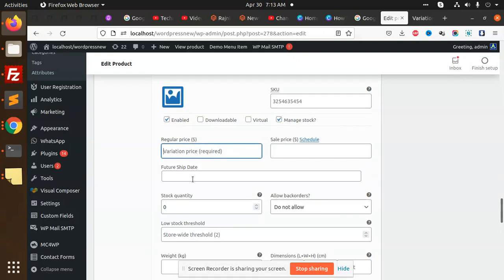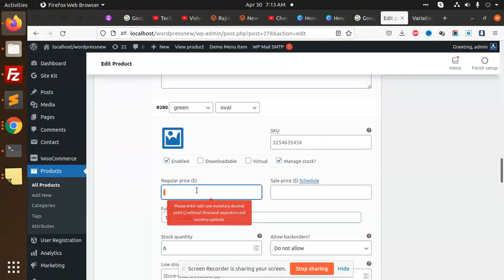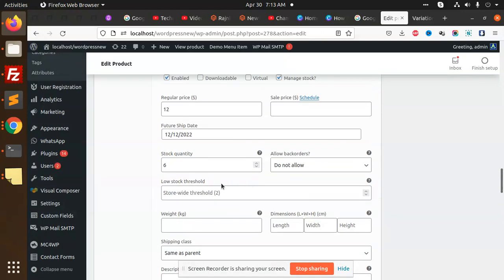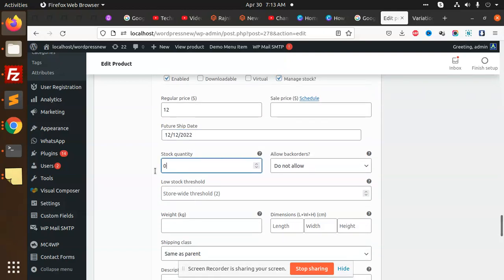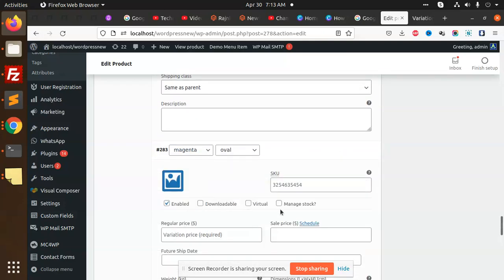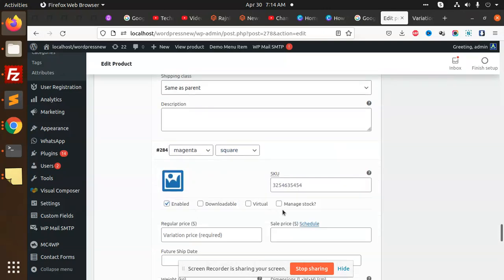Manage stock, regular price. We'll add the regular price also, the same. This is the price. Same with this price. Manage stock, date, stock quantity. Same with manage stock, 12, future date, stock quantity. Make it fast.